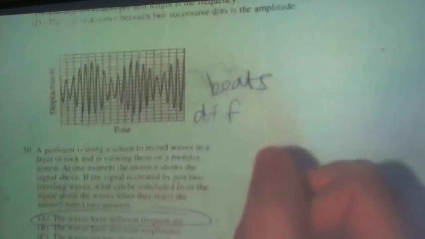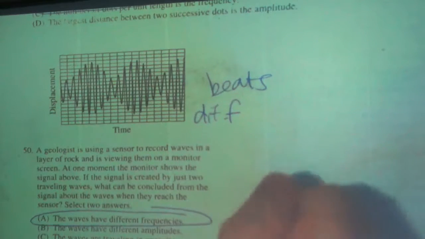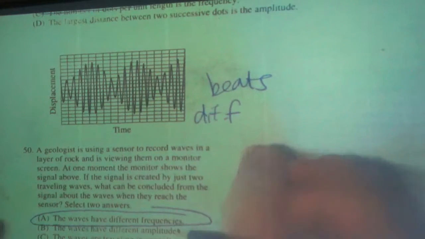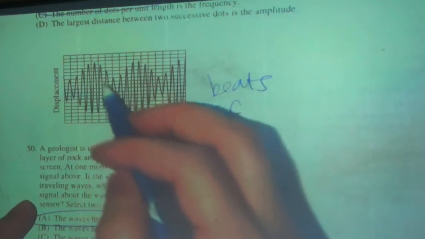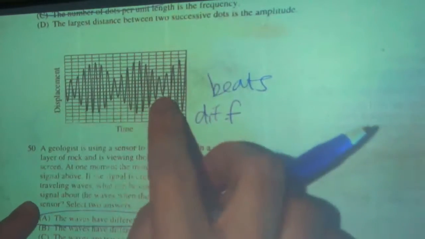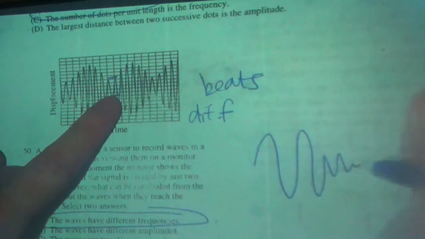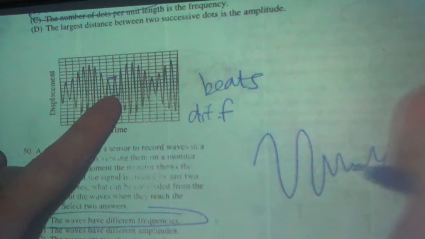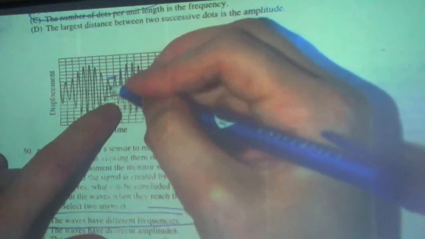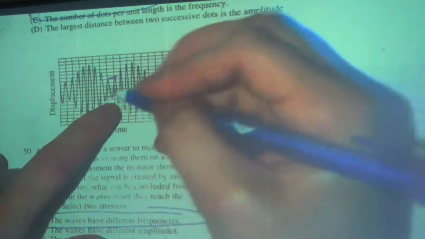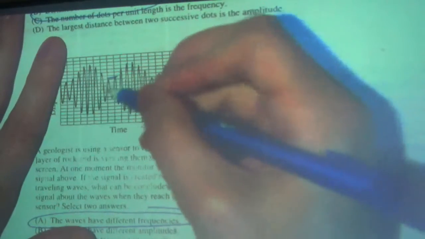Traveling in opposite directions, not necessarily true. Different speeds, not necessarily true. Let's talk about their amplitudes. So the idea with beats is that you get some constructive, some destructive interference. And you'll notice that these periods of destructive interference don't completely cancel out. If they did, it would look something like this, where you'd have this little section of zero amplitude where it's completely canceling out. So the fact that we're not getting this essentially zero amplitude right here tells me that when they have the destructive period, it's not completely destructive because they're not exactly the same amplitude.